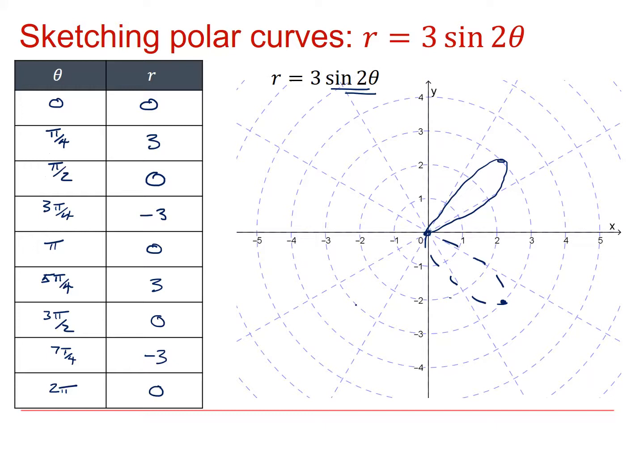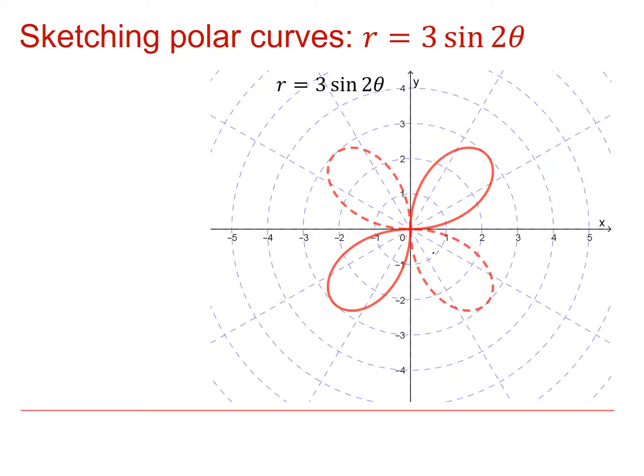And then for the next one, it goes out to a maximum of 3 again. So it's going to go out. This is positive, remember, so I can use a solid line back to the middle. And then finally, it's in here, but because it's negative, it's actually going to end up going out to here. So again, dotted line because it's negative, and it's going to go around there.